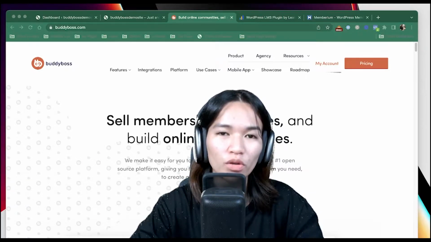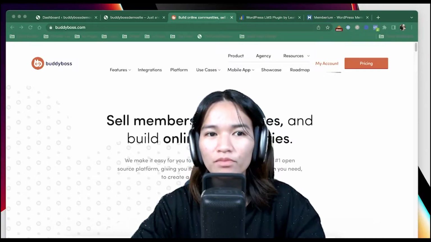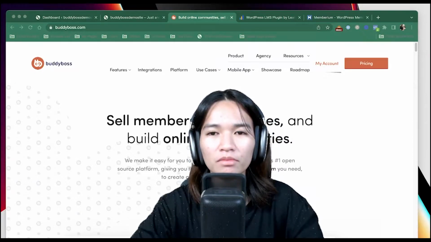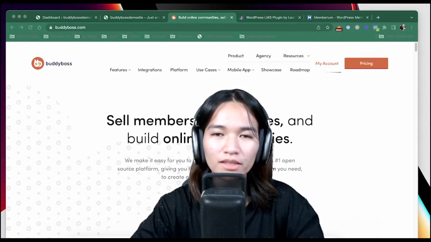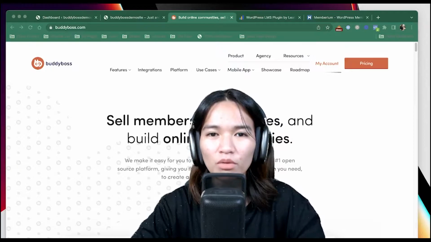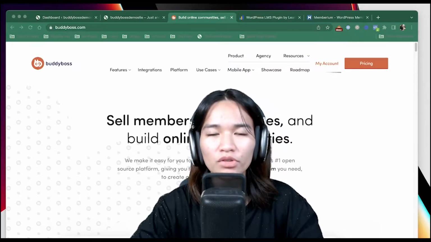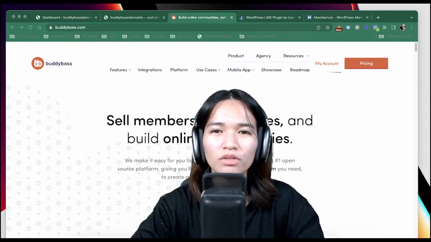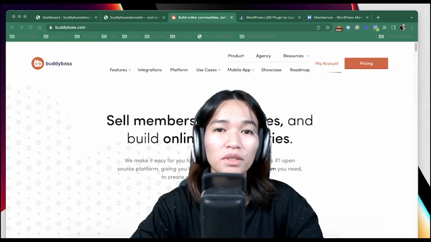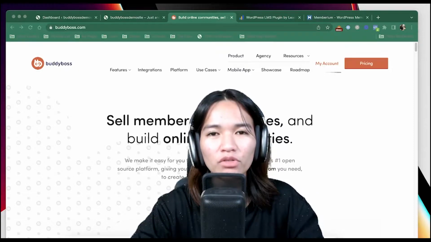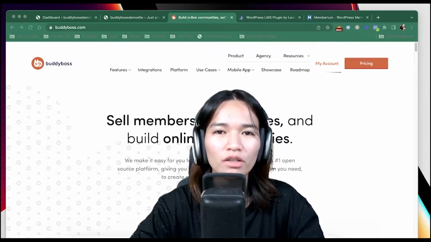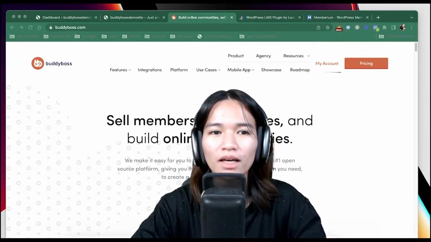Now, do note that you could run just BodyBoss and let's just say LearnDash alone, but I'm going to integrate Memberium in this setup because I want to show you what sort of automation you could trigger when someone completes your course in LearnDash, because LearnDash and Memberium talk or work with each other very well. So I'd like to highlight that.